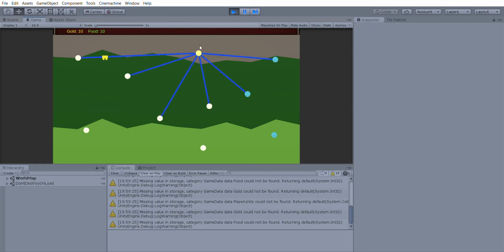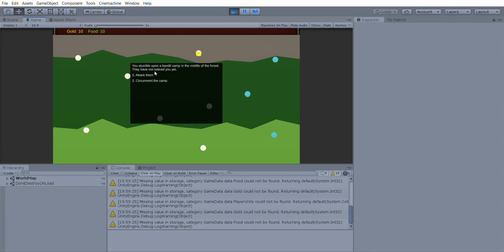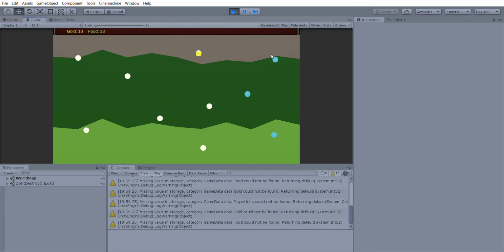Let's see if I can go to this one. Oh, okay, I didn't get it. There's an event specifically for the mountainous area, but the one I got now was just a generic event for everyone. But yeah, so this is how the map is generated, and you can go in between, as you see. You can see all the places you can go.